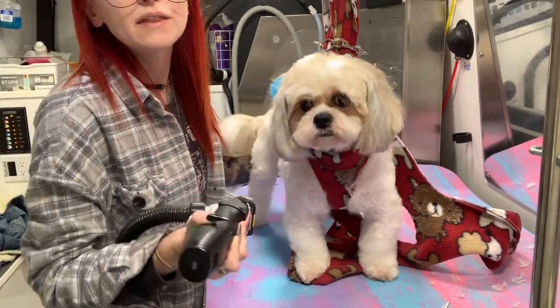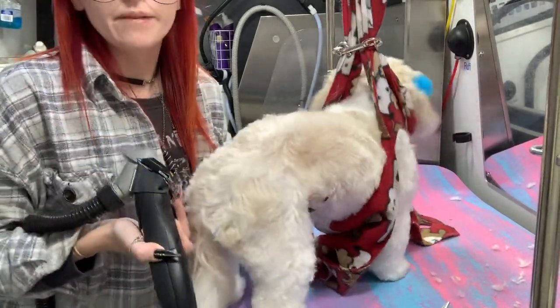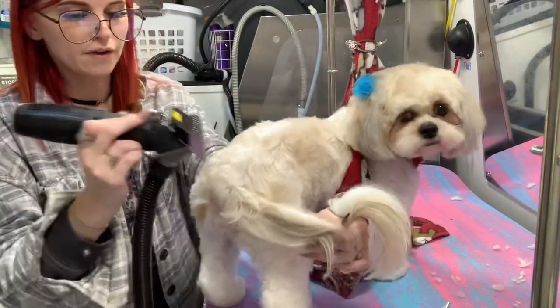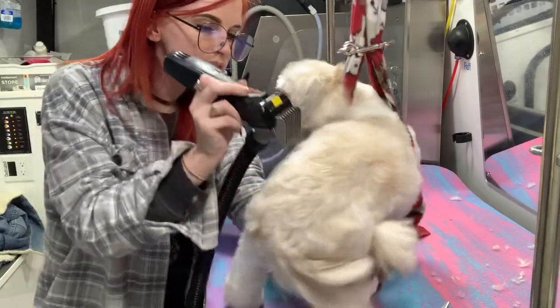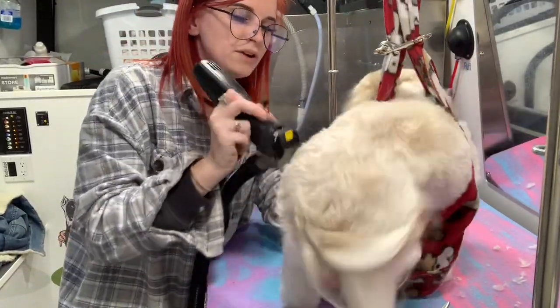This is the only time they leave their house, if I am grooming them or if they have to go to the vet. And they don't even leave their house when I'm grooming them. We're in their driveway, obviously. I know you're nosy, girl. I'm nosy, too. That's just my van telling me my phone battery's low.